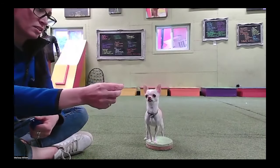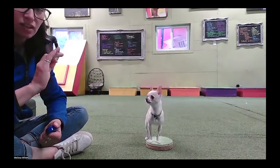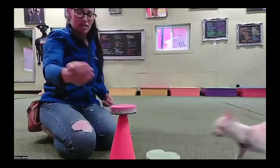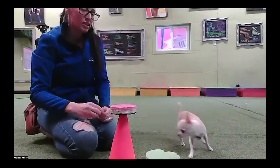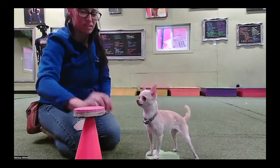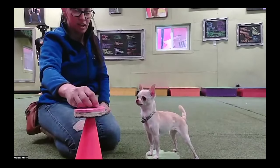Draw it out. It's very simple, but it's important that your dog doesn't look at the treat and look away. Show — draw it out. If your body is over here, she's just going to look at your body, so it has to be in front of you. We're going to take this piece and have it far away enough. Generally, we start by covering it, waiting for the dog to back off. Once your dog is backing off, then you're just going to hold your hand there.